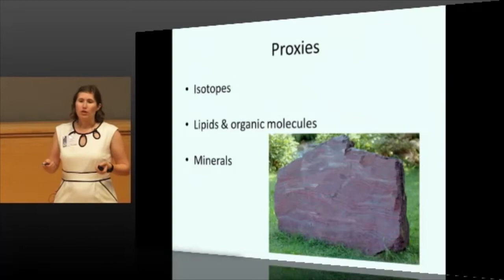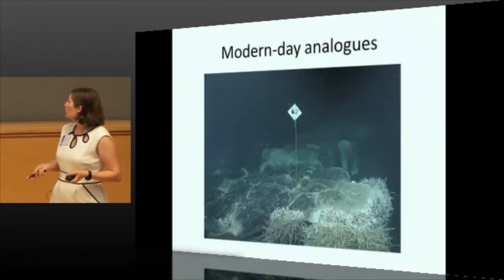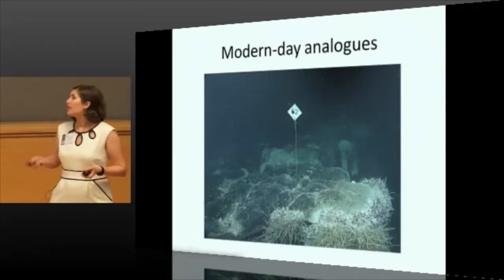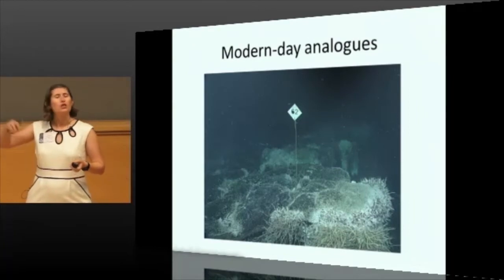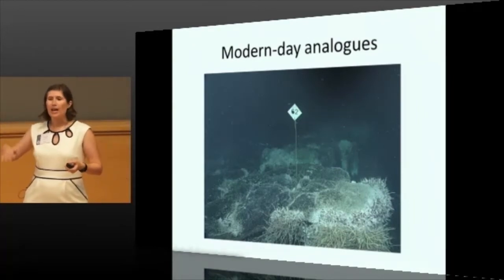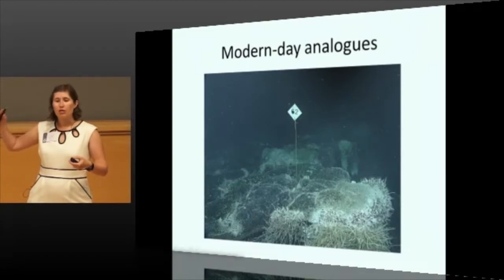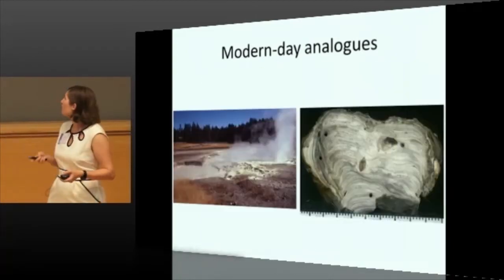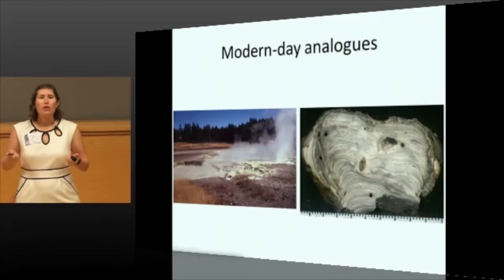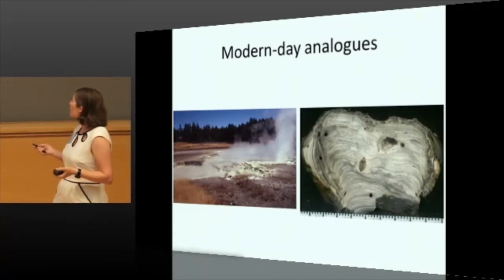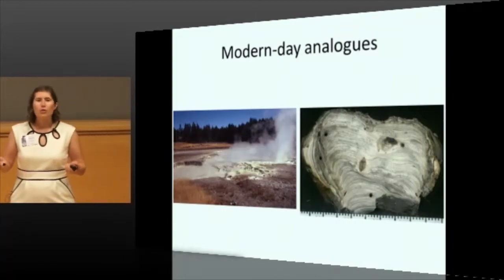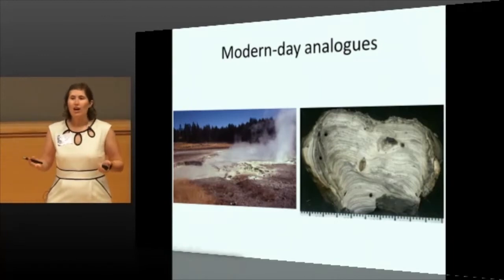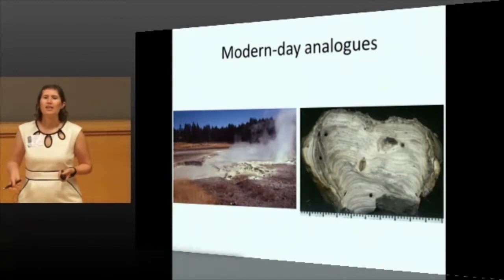And furthermore, in early Earth geobiology, we also have modern-day analogs. So there's places like deep-sea hydrothermal vents, which are very hot, they're anaerobic, and organisms are existing with the rock. There's no sunlight, and they're creating their own biosphere down there. You have places like Yellowstone, where you've got these hot springs, and stromatolites, just like the ones we see in the rock record, are being created right now by organisms existing in the present day.